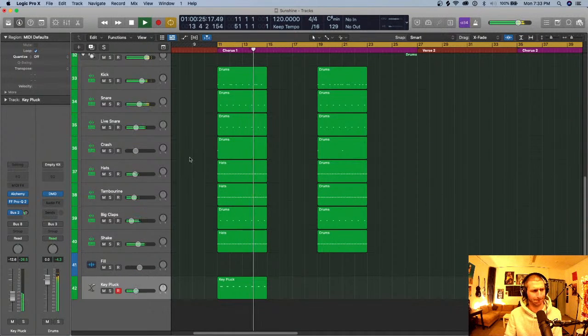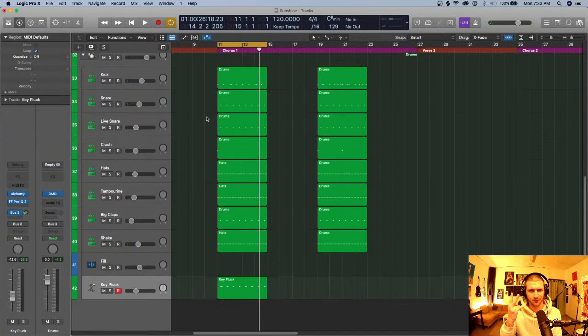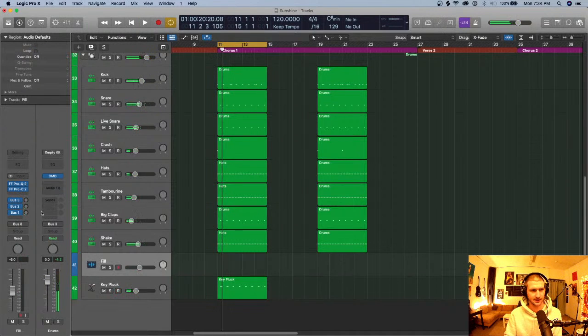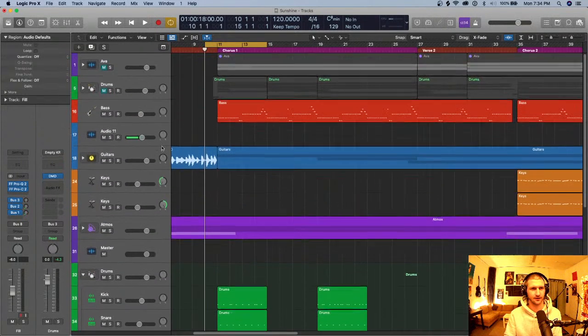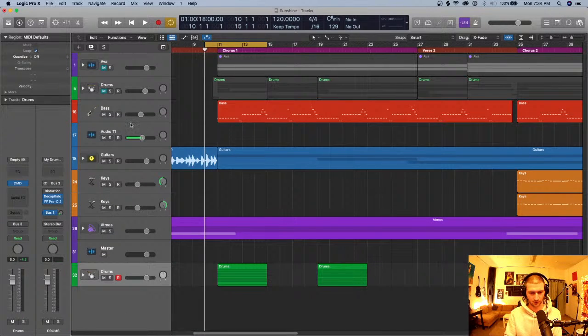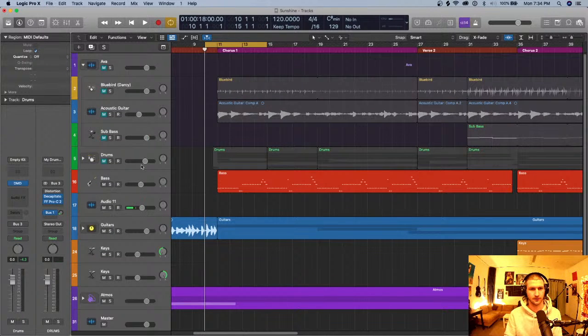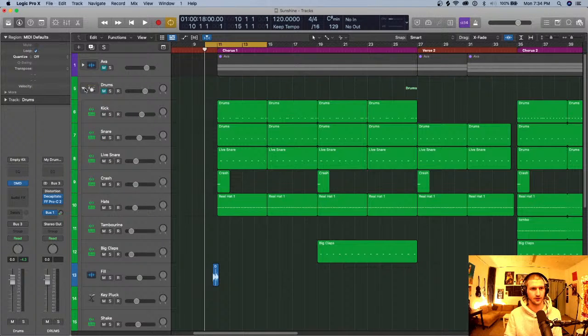Oh, much better. Oh, that double. See, sometimes it can just be one thing. It just took 2 notes out of the hi-hats. Some snaps could be nice in there. What's this fill thing again? Can't even remember what that was. Oh, that was a fill, right? Obviously, look at the name, and it will show you the way. There was a fill I had, which was just a sample, which I'm not totally sold on yet, but I'll show you what I did. Oh, that's Ava. Here we go.